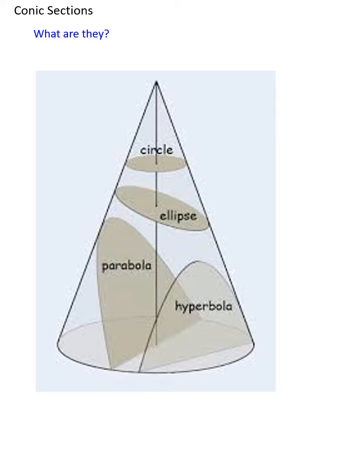You can see that a circle here would be a cross section that's essentially horizontal or perpendicular to the axis of the cone. Whereas to get an ellipse, which is one of the other 4 conic sections, you might take a cross section of a cone at a slight angle. Whereas to get a parabola, as you can see here in the diagram, another conic section, you would take a cross section parallel to one of the sides of the cone. A vertical cross section would give you part of a shape called a hyperbola. And these are what are known as the 4 basic conic sections.